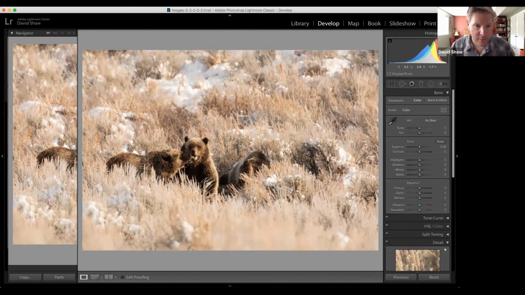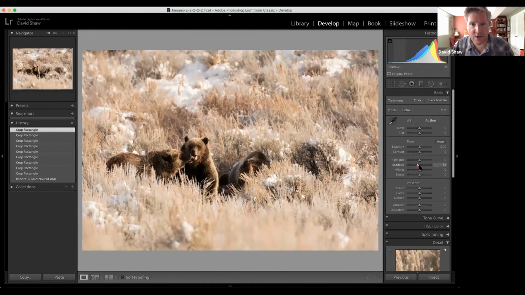So we talked about wanting to bring up some of these very dark areas, and overall the exposure I think is quite good. You can see most of her image falls into the bright side of the frame, so she's done very well with her exposure in camera. So I don't want to increase the overall exposure because otherwise I'm going to start blowing out highlights and making the brights look too bright. So I am going to start bringing up the shadows.